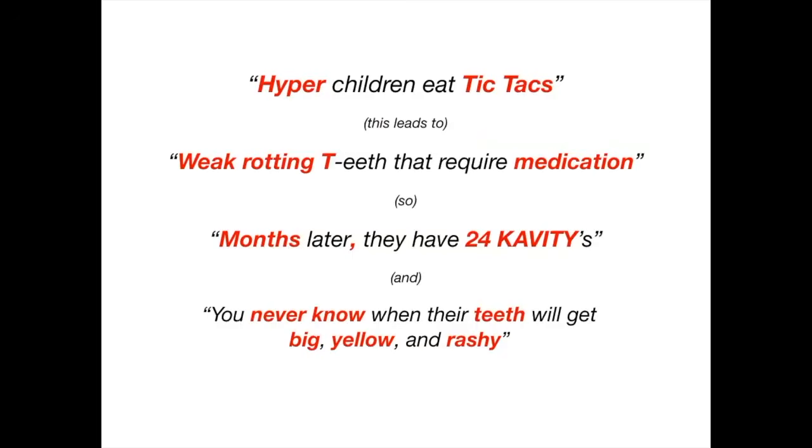So just for completeness sake, one more time, here it is. I'm going to quickly summarize since this is our last slide. We're talking today about transplant rejection. And when you're thinking about transplants, I want you to think about a mnemonic that has to do with dental transplants. So here's the story. Hyper children eat Tic Tacs. This leads to weak rotting teeth that require medication. So months later, they have 24 cavities. And you never know when their teeth will get big, yellow, and rashy.